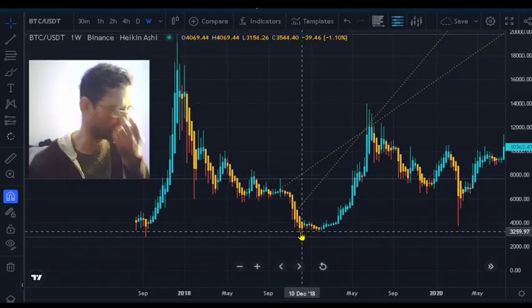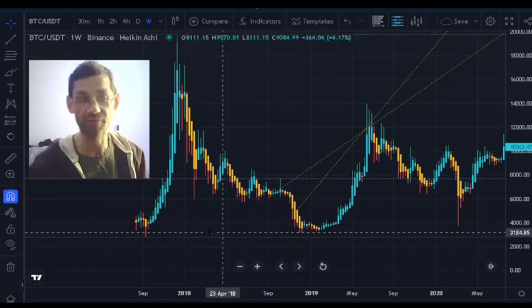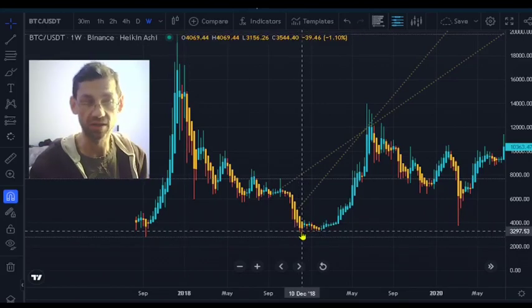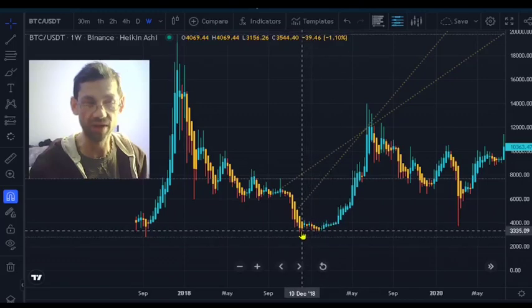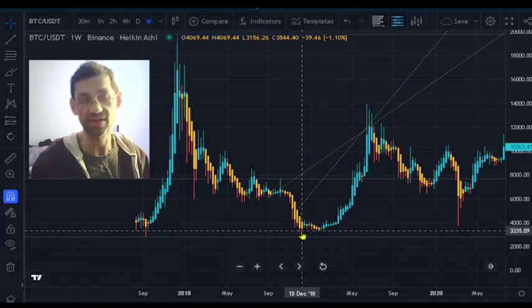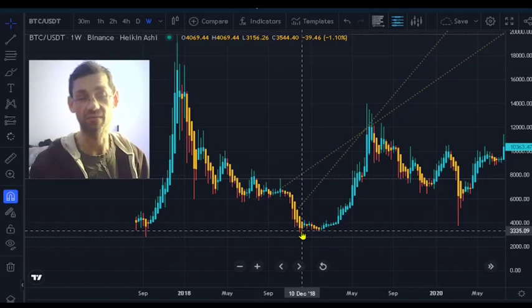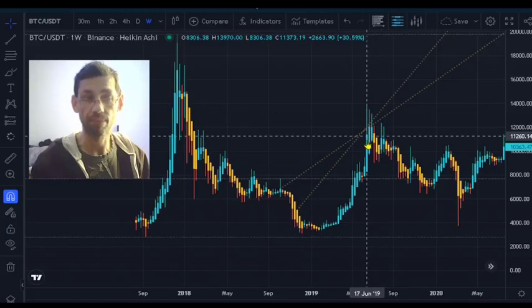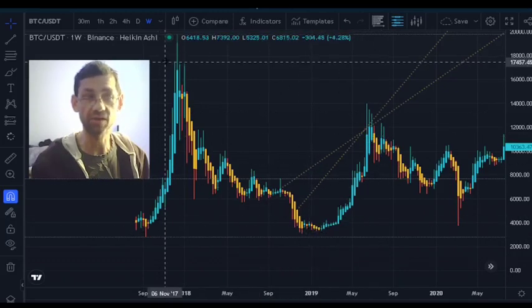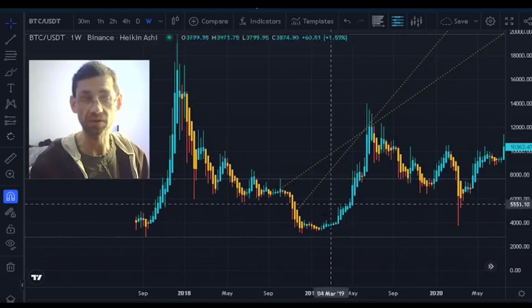Bitcoin's first all-time low after inception looks to be this candle right here with that little wick, the week of December 10th, 2018. And then we got our next pump up. The reason I'm mentioning these is that these are the three pivot points we need to keep in mind.